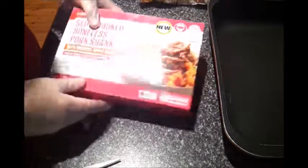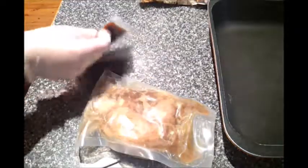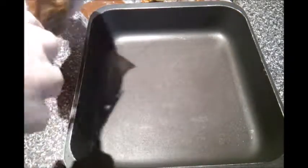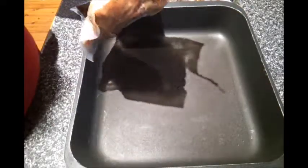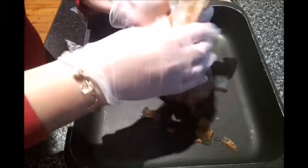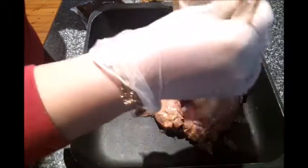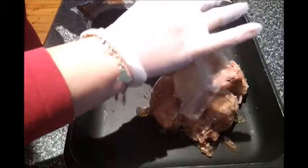Okay, let's prepare the pork. There's the pork and there's the sauce. So we get our oven tray. Okay, here we go.